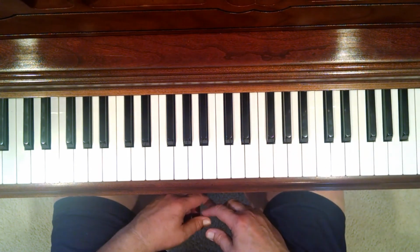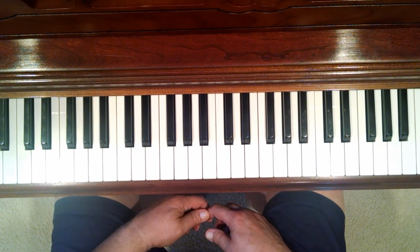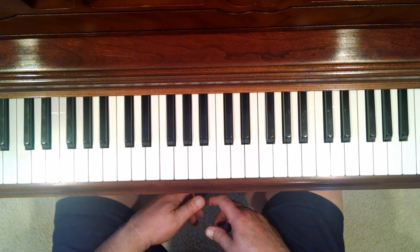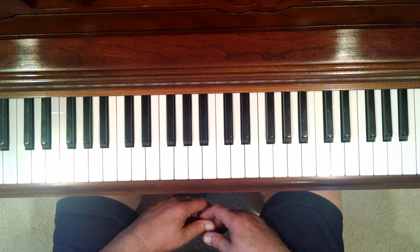So I hope that gives you some ideas on styling. That's all in the Let's Enjoy Piano Self-Expression Method. Page 48, interpretation, phrasing, articulation, rubato, dynamics. And if you haven't gotten the book yet, go to the website, letsenjoypiano.com, and pick yourself up a copy.